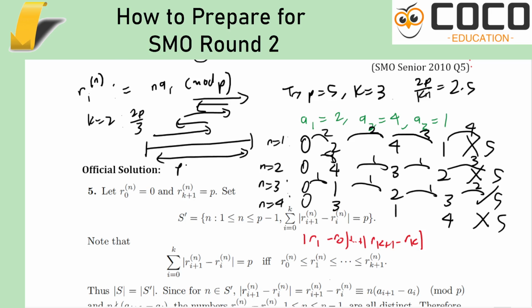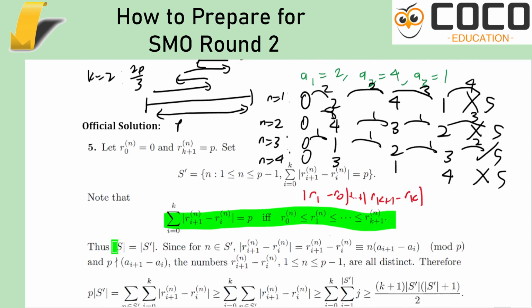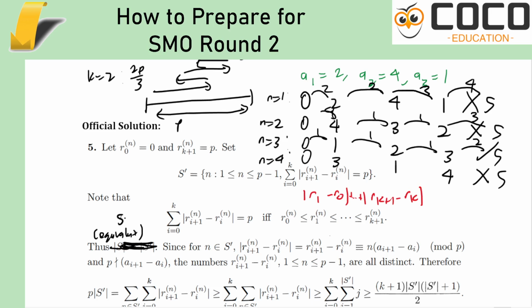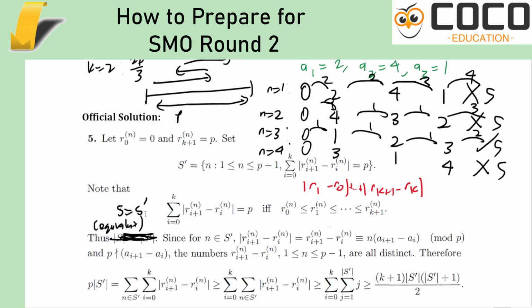So this is what is going on here, and that's actually what the next statement says: this is the condition that you have. Therefore, the size of S equals the size of S prime. This is just telling you that S prime is an equivalent condition. In fact, it's not just that the size of S equals the size of S prime. The sets are the same. Saying the sizes are the same is a bit misleading. It's true but misleading. These are the same sets.